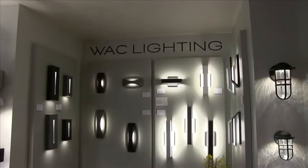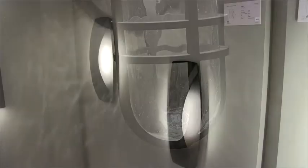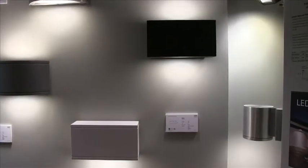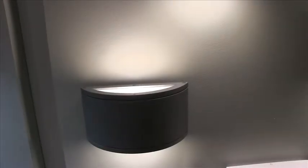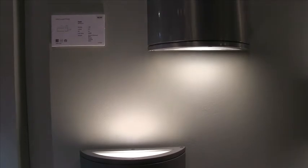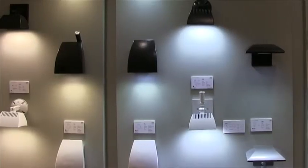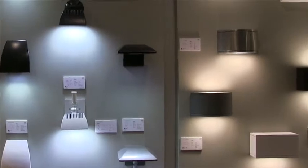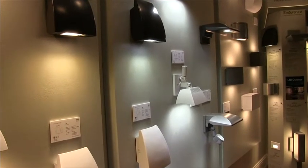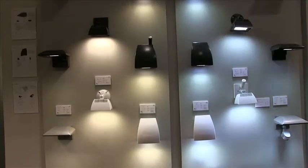The most excitement this show has come from our WAC outdoor offering. For Dwell-ED, we've added two sconces, both at outstanding price points that will cover a broader part of the marketplace. The successful Rubik's and 2 family have also had additions in ADA formats, both a rectangular as well as a half cylinder format in both the up and down lights. Newest to that family is the Scoop, also in an ADA format. This IP67 wall sconce can be mounted either up or down. To broaden our range for exterior products, we are now introducing the Endurance series. These all feature tightly engineered optics and are available in 5000 K and 3000 K. Die cast aluminum housings that are hermetically sealed at the factory are a guarantee that no condensation will appear within these fixtures.